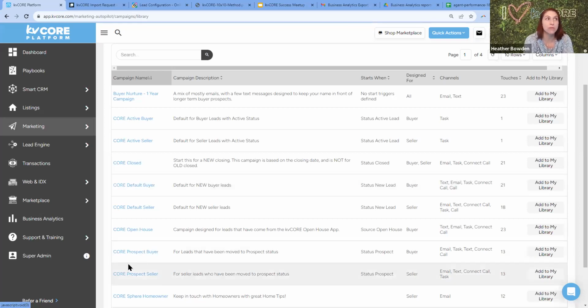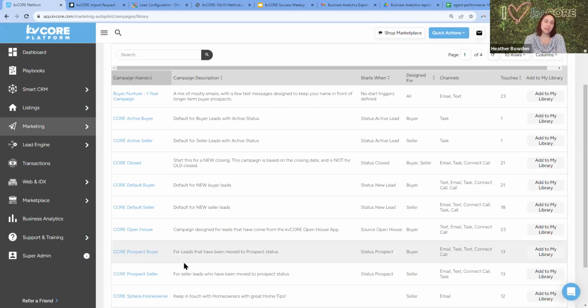You can rest assured that if they're still new, that means there's been no contact with this lead. And you could put them on that for the next year and try to wake them up. So this is a good thing that an admin can do without fear, knowing that the campaign will make total sense. It's mostly for a prospect, meaning they're over 30 days old.